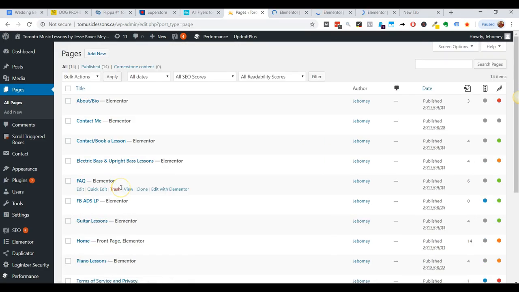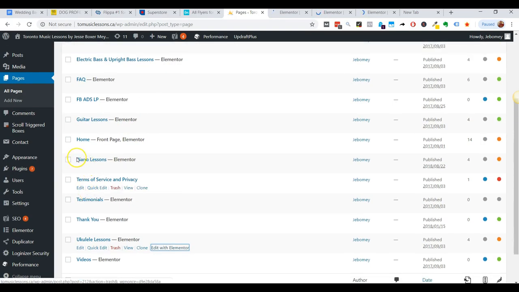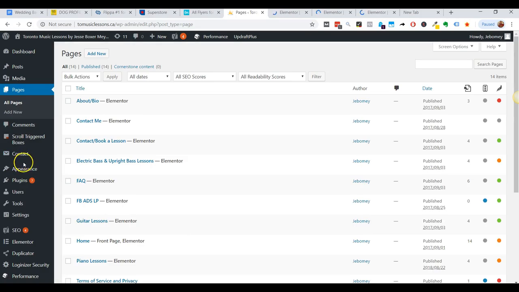You don't need to see me do this. I can finish it myself, but basically, all you need to do is pages and then edit, and so you can add different things to those pages here. Edit with Elementor, click update, then you're done. You don't have to worry about any of this other stuff here. That's for me. If you have any questions, let me know.